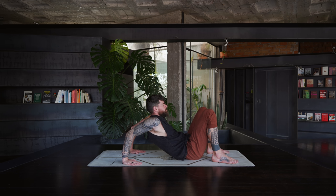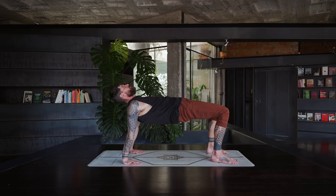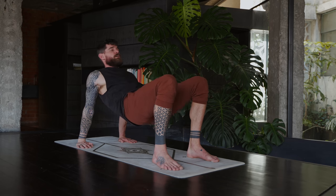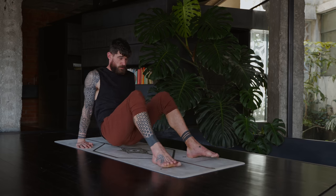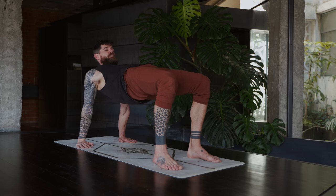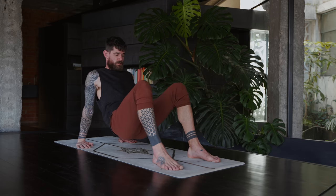Now, root down into the feet and into the hands. Lift your hips for reverse tabletop. Lower the hips, straighten the legs. So you're only on the heels. And bend the knees again. Move the hips forward and up for another reverse tabletop. And release the hips down and come into a comfortable seated position.